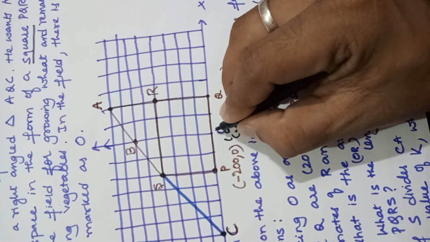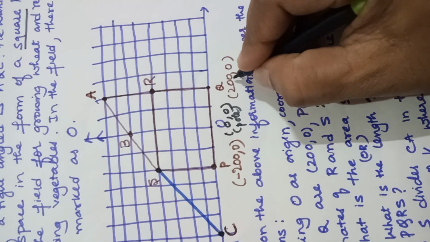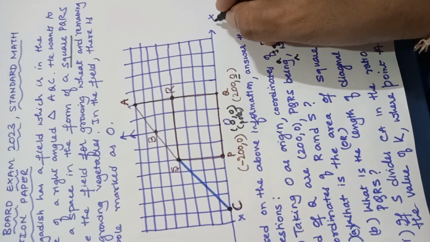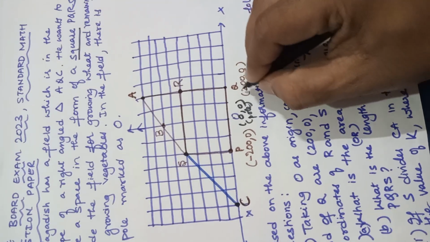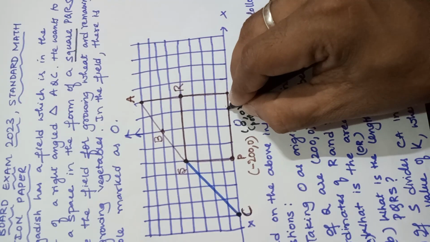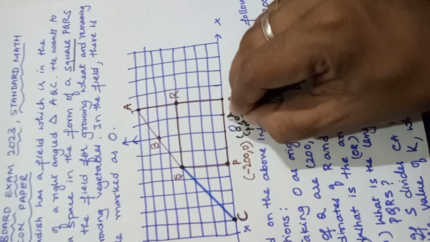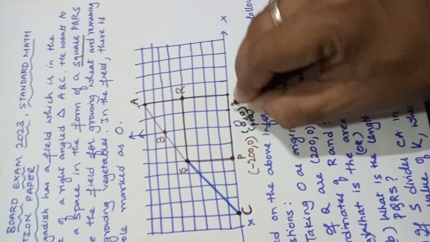Now, let's have a close look at the coordinates of Q. It is 200, 0. It's 0 here because it is lying on the x-axis. We know the ordinate of a point which lies on the x-axis is 0. But how come this is 200? So this will be 200 if you take this value as 100. So if you take each unit as 100 units of square, then this becomes 100, this becomes 200.